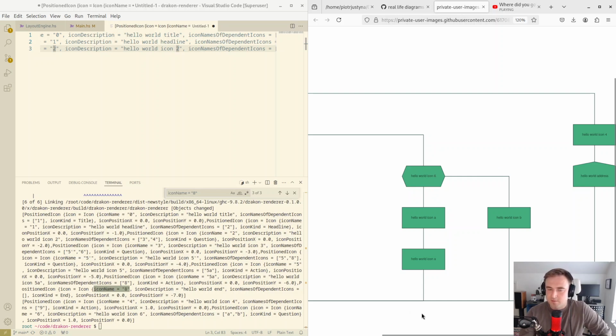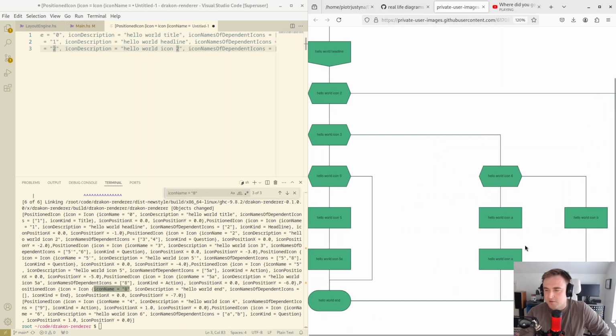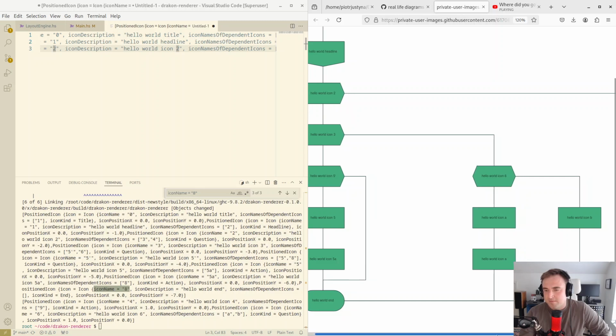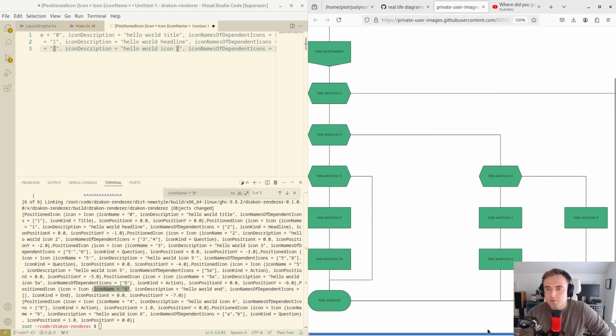It goes from the bottom to the top, and it is looking for the first icon whose parent is already in the list of positioned icons. So it won't be this, it won't be this, it should be hello world icon 6. Now, the current shape of my algorithm does not stop when it finds the first icon whose parent already is positioned.